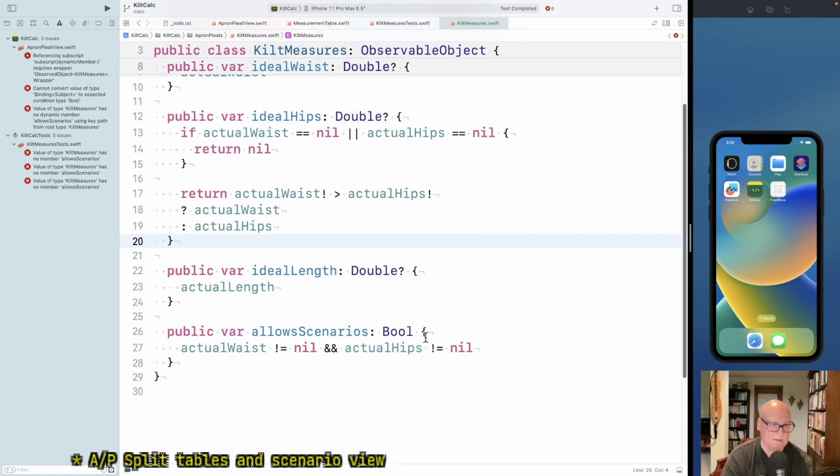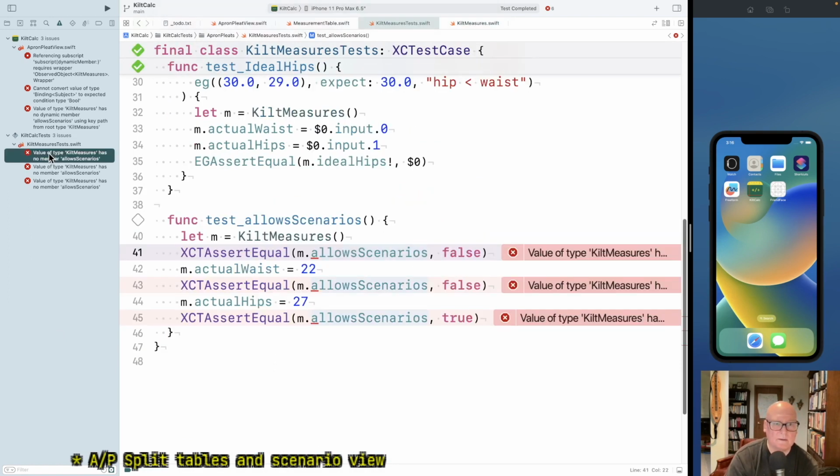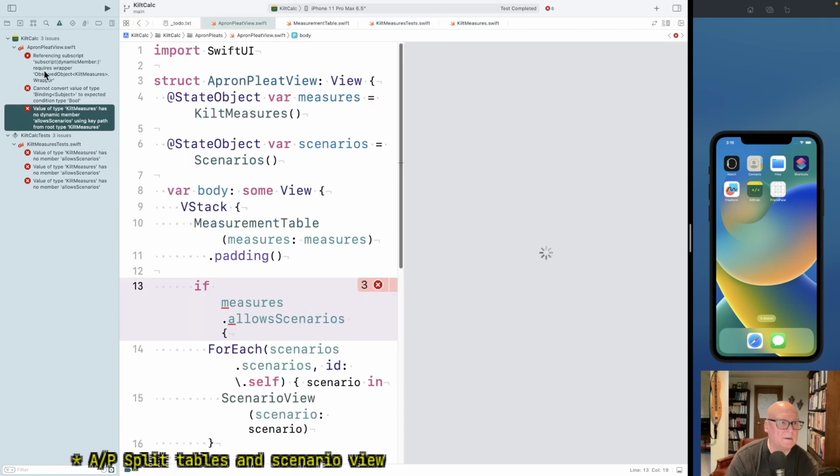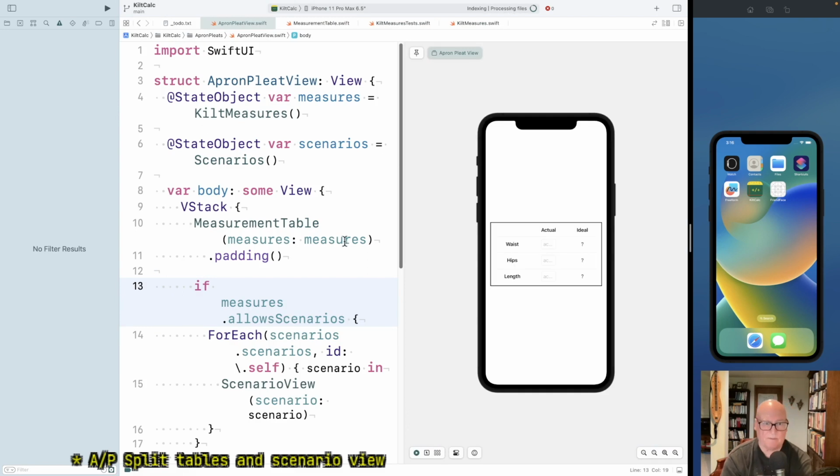Actual waist not nil and actual hips not nil. Okay. Oh, there we go.